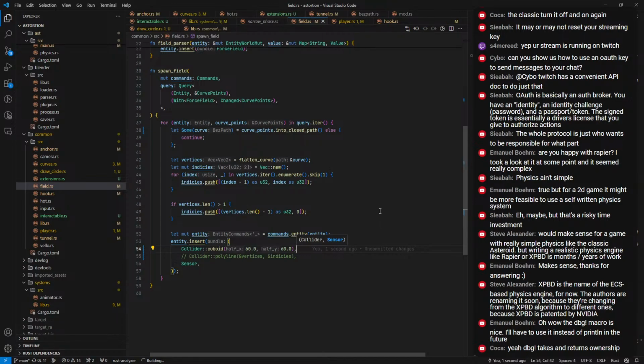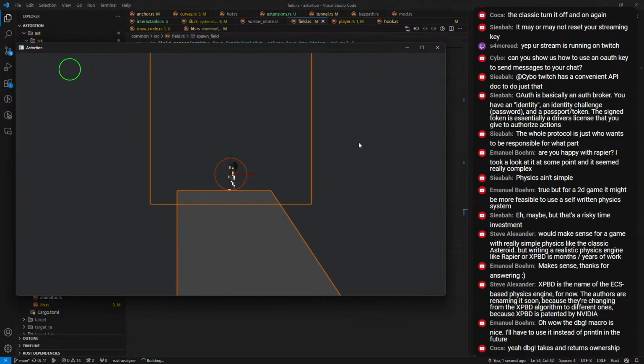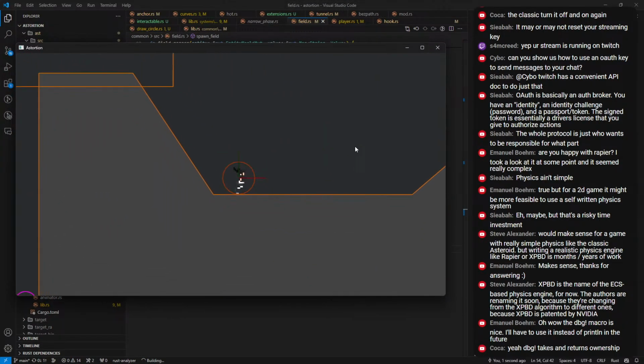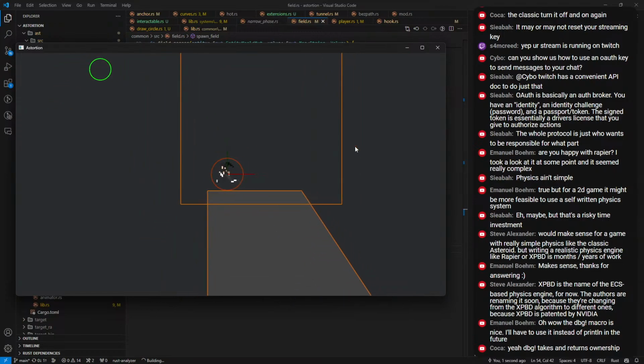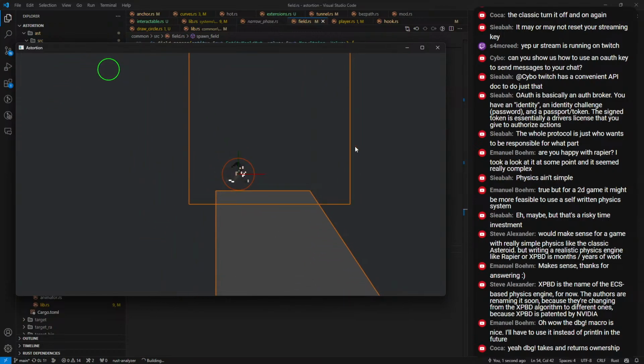Just to see if it actually has anything to do with the collider that we're using. No, it doesn't. It's still false.